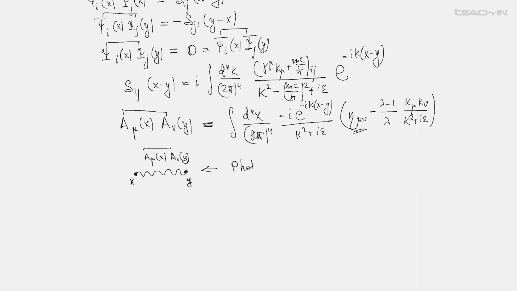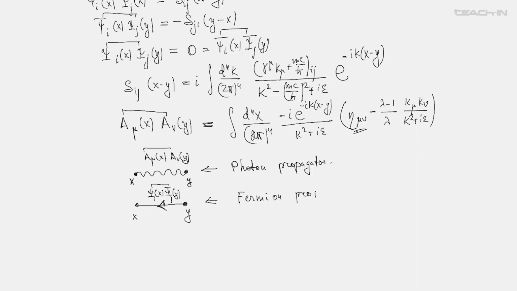That's one building block, which we will meet when we will be computing the matrix elements of the S matrix. Another is a fermion propagator, from x to y or from y to x, and it has an arrow in it depending on what is standing first, psi or psi bar. So this is written for the psi and psi bar propagator, like this, with indices ij. This is the fermion propagator.